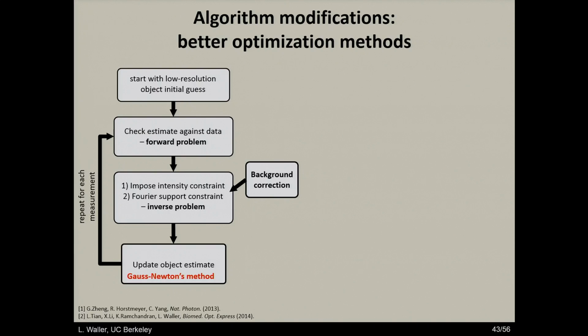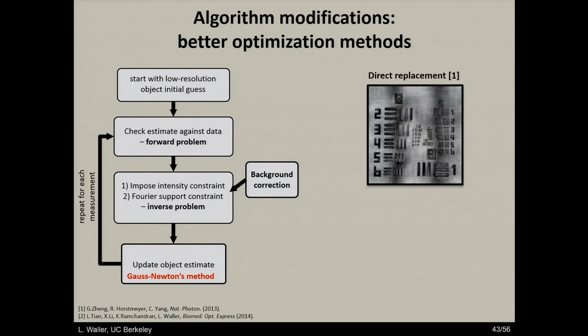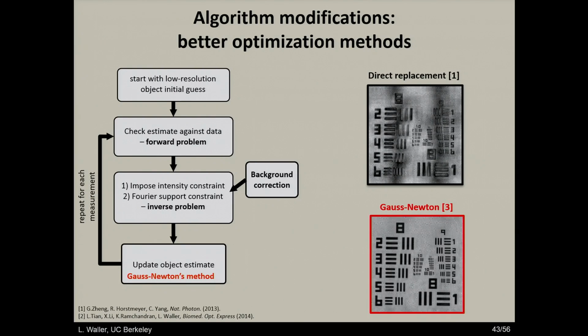What we did was Newton's method. For nonlinear optimization problems, going to this sort of second order optimization is extremely helpful. It helps get you out of local minima very often. And you can see this was the original algorithm, which clearly has problems. When we do this, we find that results always look better with this method.